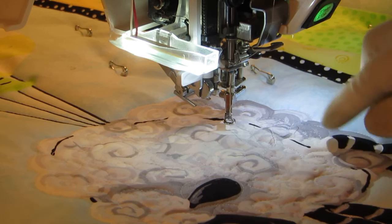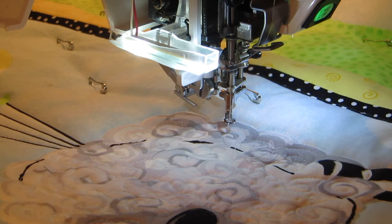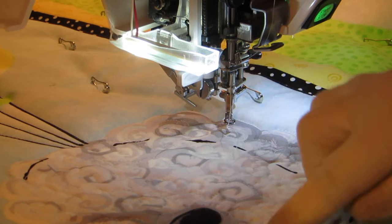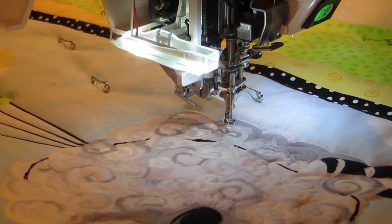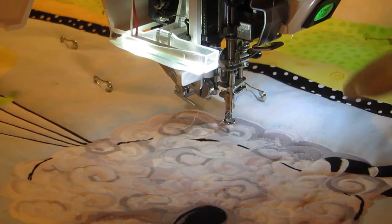In the last session we stitched the free motion quilting swirls with a little bit of loop-de-loops in the middle of Lou. After we stitched around the perimeter of Lou, we came inside with our 2600 Dove color Aurafil 50 weight thread and stitched some really simple swirls and some loops all around Lou, making sure that we stitched around his ears, around his legs, and the little stripes on his legs. The whole intent was to not do too much dense quilting so that we knock Lou's texture down, and I think he's looking pretty good.